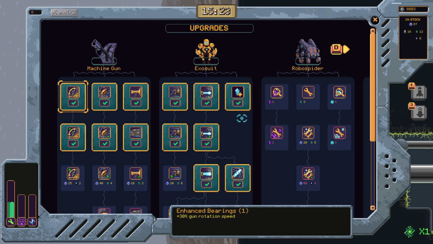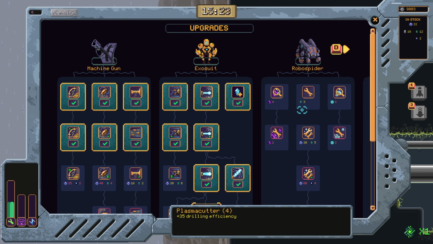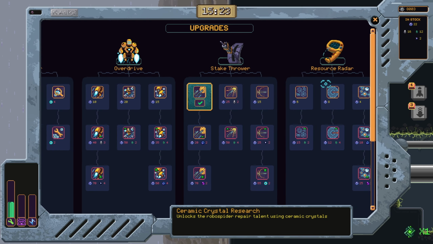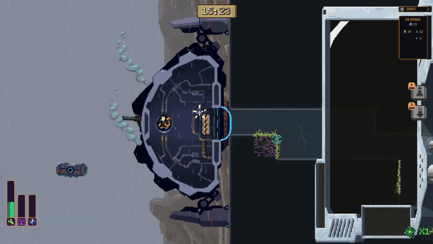Okay, so we do 4 repairs. Definitely need to upgrade this. We need the speed. What can we do for the drone? Nothing. We're missing 2. Okay.